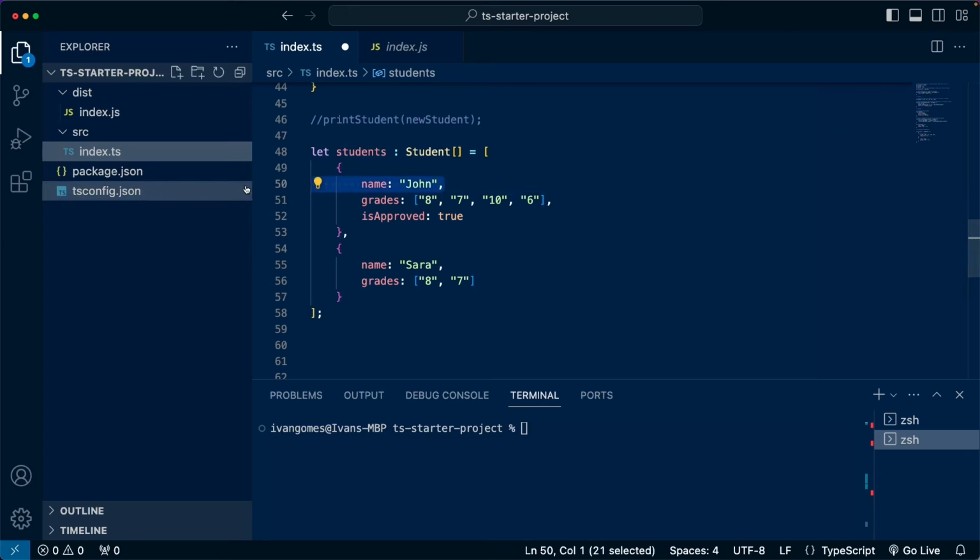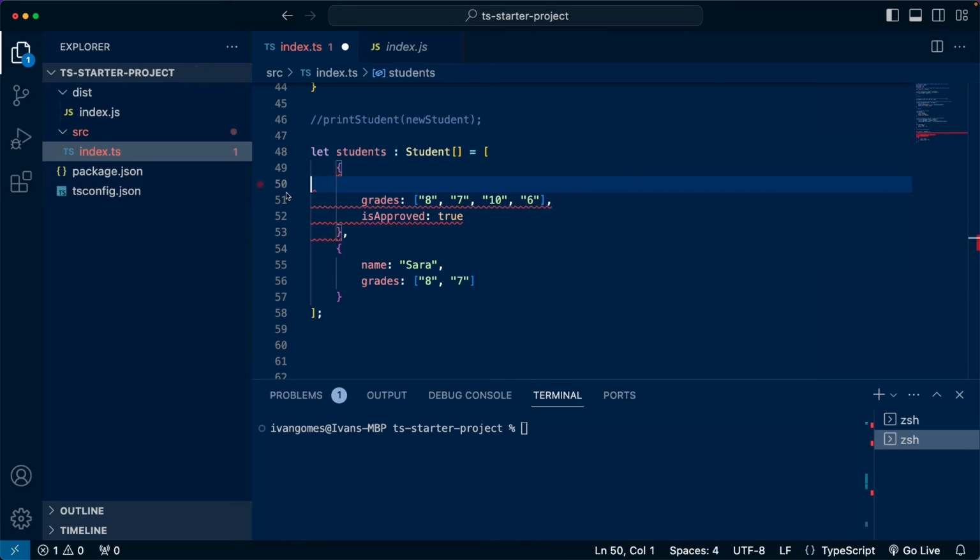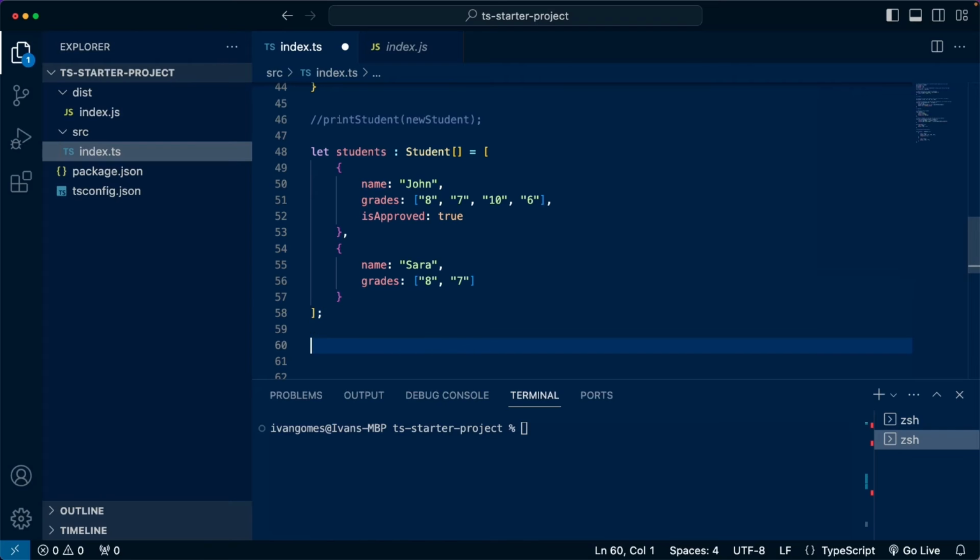If we delete this property, now this is a problem because name is a required property, but the isApproved one is not. Therefore, there's no problem with this second student. Now we could run a loop over this array.